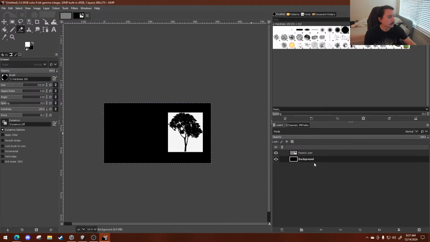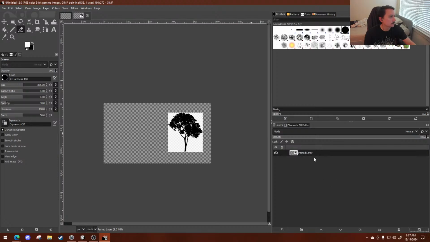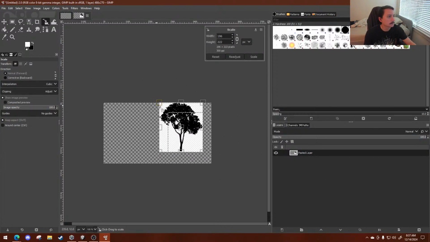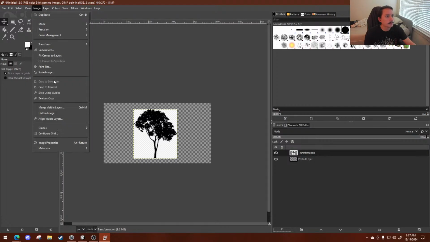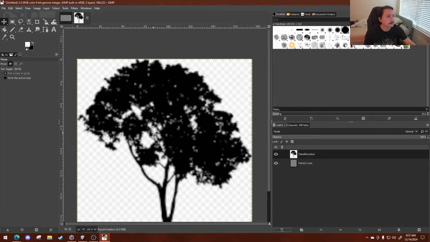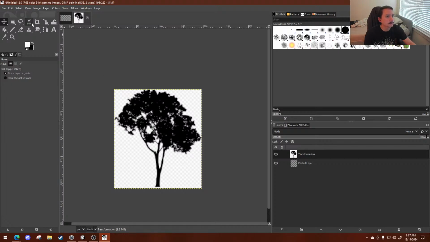Okay, then just delete the background. And then let's scale this up. Press OK. And then let's fit to image, crop to content.